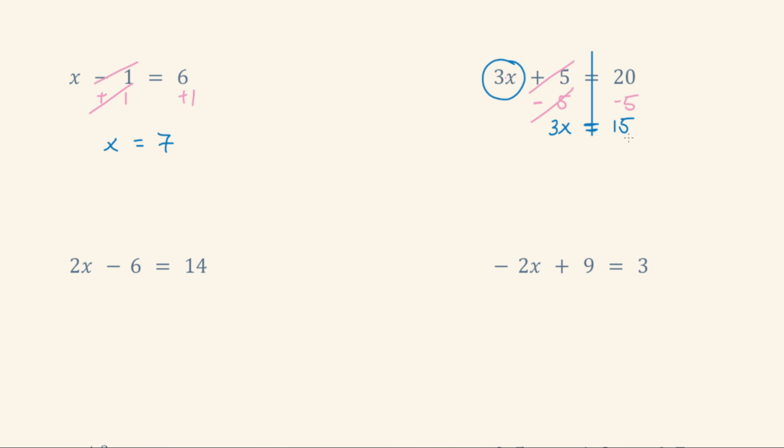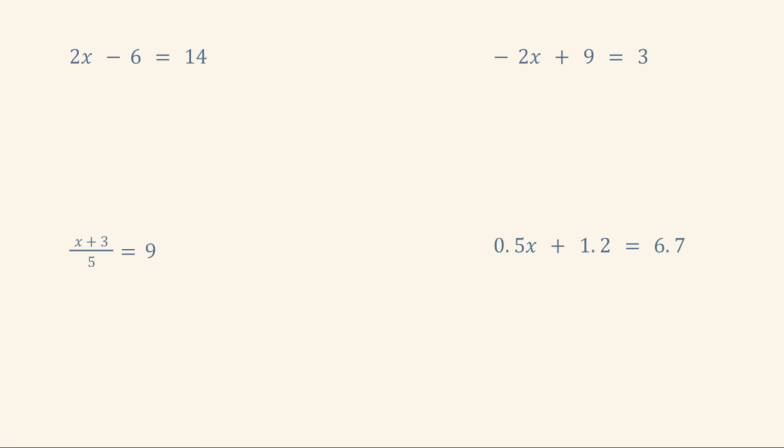Now we have a question that's very similar to what we had before. It's just something being multiplied to my x equals a number. So to undo a multiplication, we have to divide by 3, divide by 3. These are going to cancel out. On the left side, all I have then is x. On the right side, I have 15 divided by 3, which is 5. Okay?